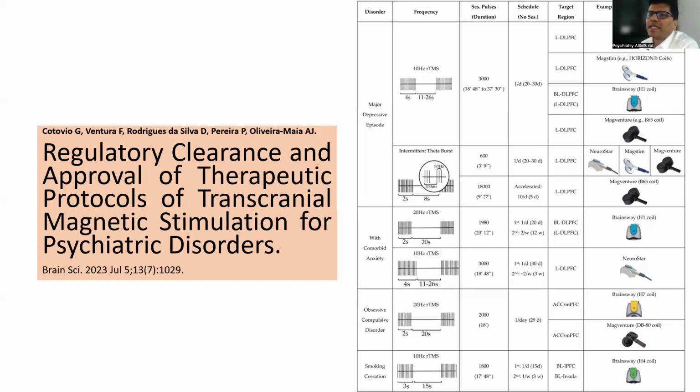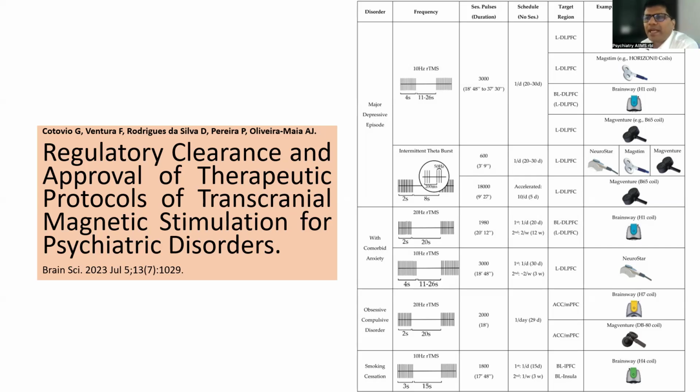By stimulatory protocol, I basically refer to a high frequency protocol, or if you are using theta burst stimulation, then intermittent theta burst stimulation will be a stimulatory protocol. But you can target the right dorsolateral prefrontal cortex as well, though that is not approved by the FDA. If you are targeting the right dorsolateral prefrontal cortex, then the protocol will be an inhibitory protocol. You can go for low frequency rTMS, or you can go for continuous theta burst stimulation.